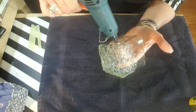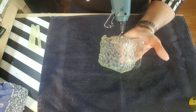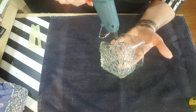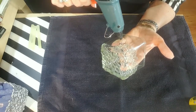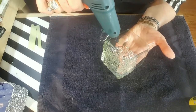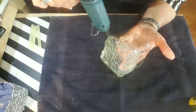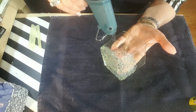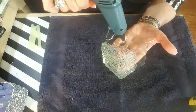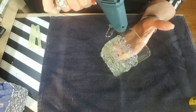Also, try not to leave too many little thin glue strips, or glue strings I should say, because those don't look very good once they're spray painted. They tend to look like spider webs or just, I don't know, not good. So do your best to not get too many of those little strings going along.